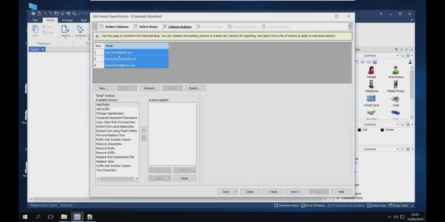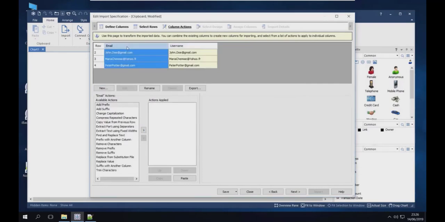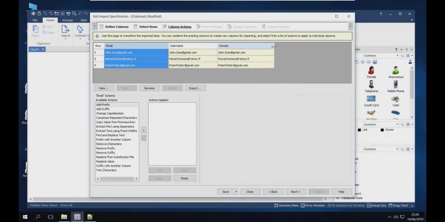So what I will do is first copy this column into two new columns. So I select email, I click on new, and here I write user name. And I say that the source column will be email. Okay? And then I create a new one, still from email, new, and this one will be domain, and still from email, which will be the source column. So far, the three columns are the same.